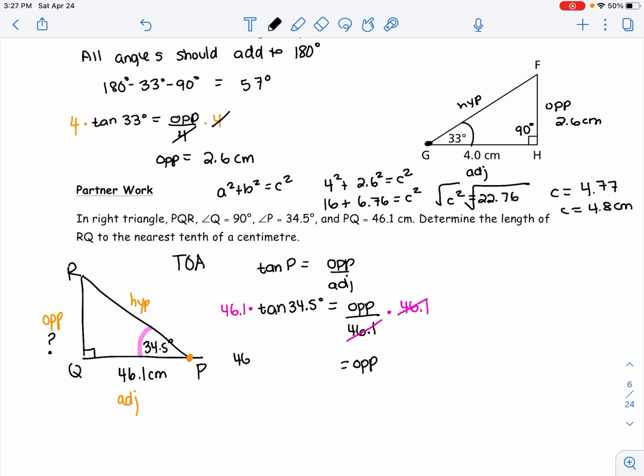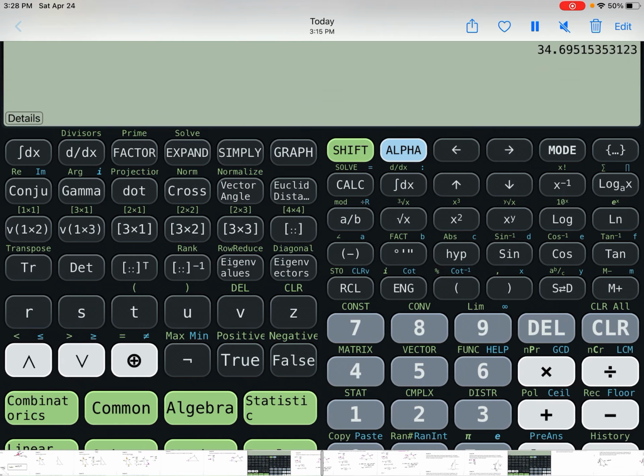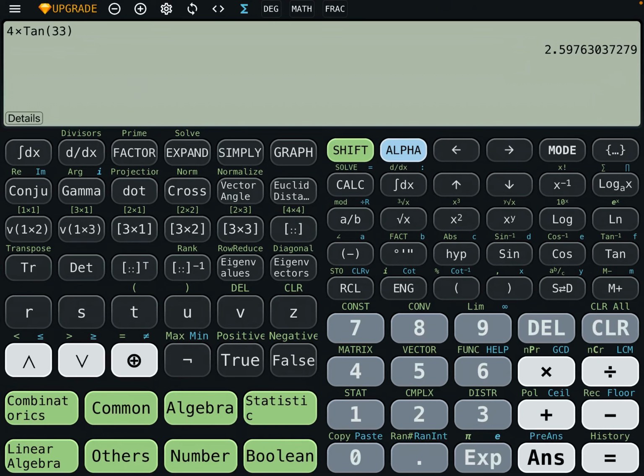So in our calculator, we should be putting 46.1 multiplied by tan of 34.5 degrees. Okay, so that's what we're going to be putting in our calculator. Before we actually calculate it, always make sure that your calculator is in the right mode. It's very important that you confirm that your calculator is in the right form. A trick that you can do is the tan 45 trick. If you put tan and then put 45 in brackets, you should get that the answer is 1. If you can try that, that would confirm that you're in the right mode.